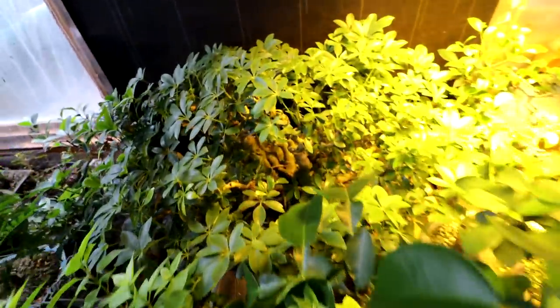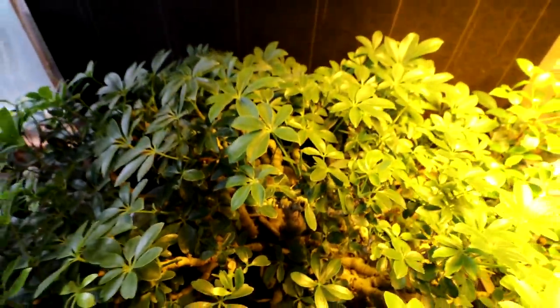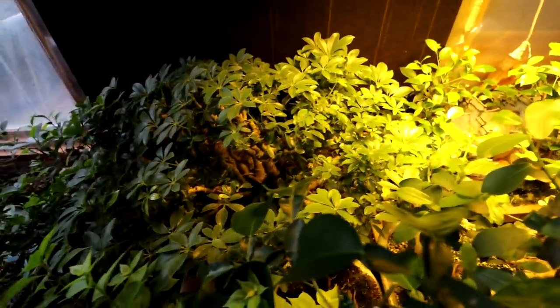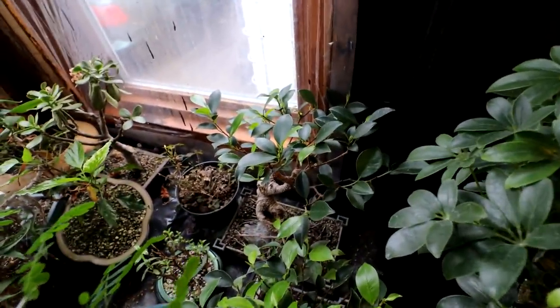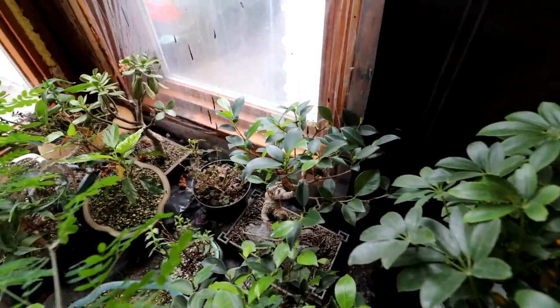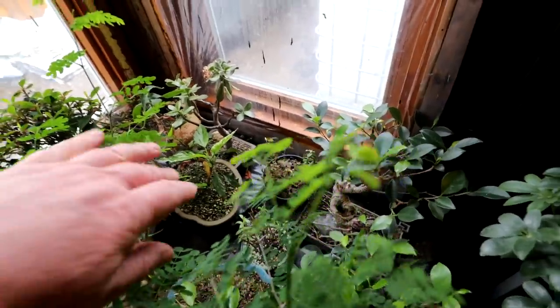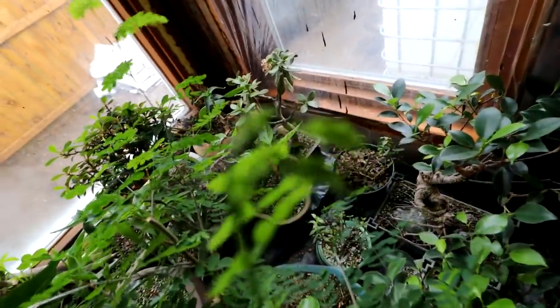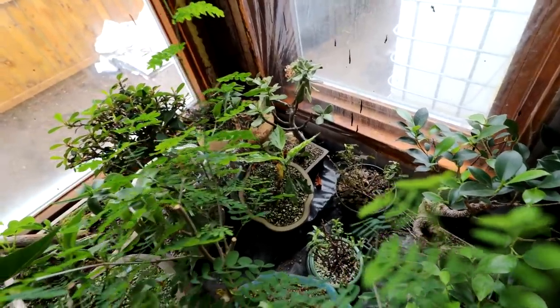My Schefflera back here, the clump style, banyan style, it's doing really well. It's no problems with it. My tiger bark ficus way back here is looking good. A lot of new growth on it. The canopy's filling out nicely. The sarissa down there is not doing so well. My snow queen or ice queen or whatever it is, snow queen hibiscus is doing really well.